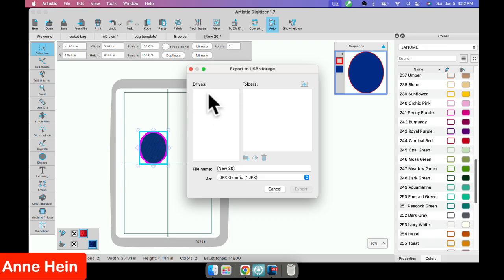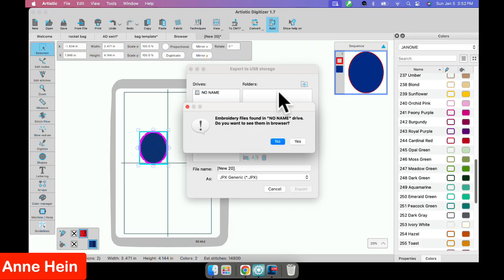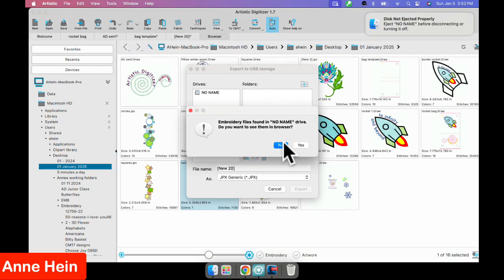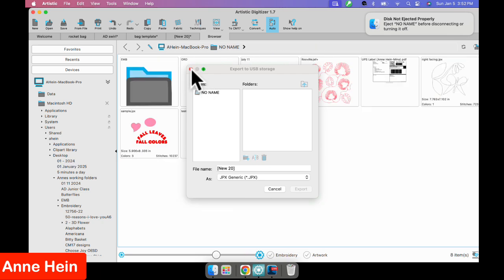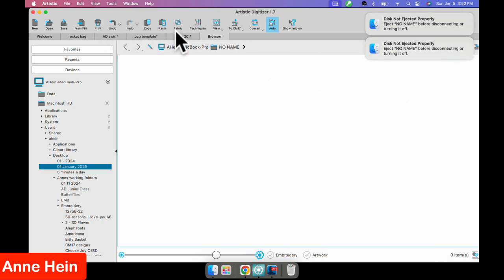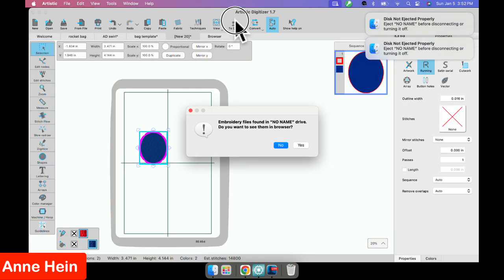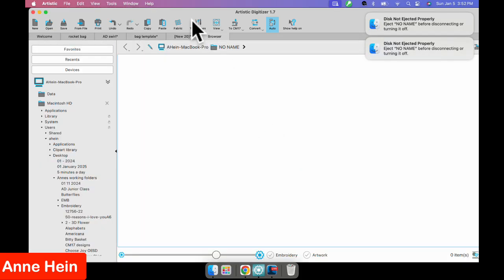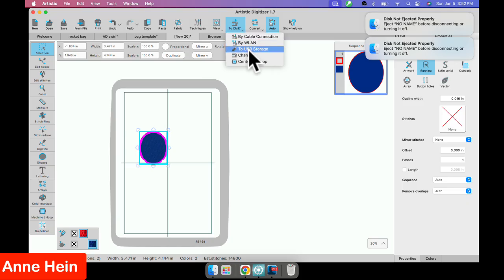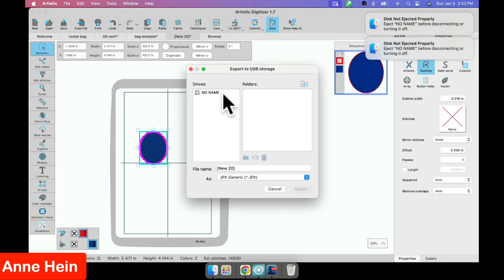And it's not showing my USB at the moment, only because I use that on my Mac. I'm using a USB hub. There we go. And let me close this. Okay, yes. There it goes. Let me go back to my design, and here we go, okay, thank you. But I want to go to my design. Here we go. All right, so I'm going to go to my USB. It's going to open it. There's my USB. I want to select it.